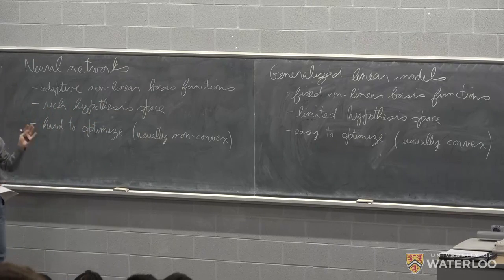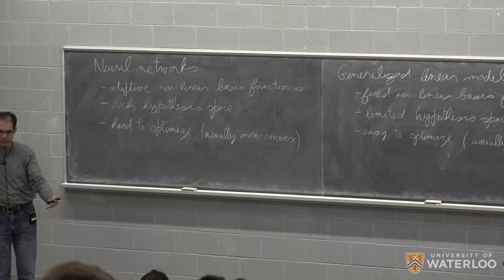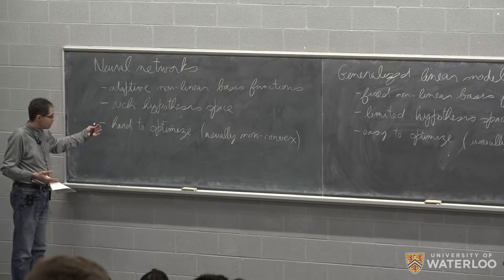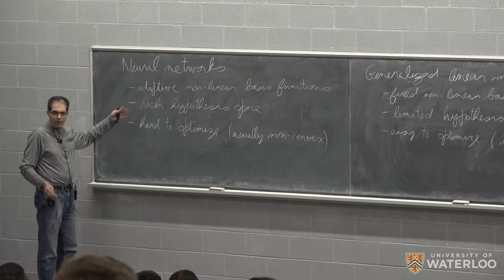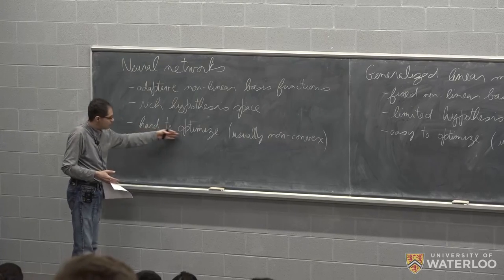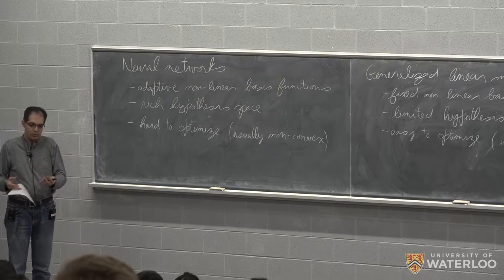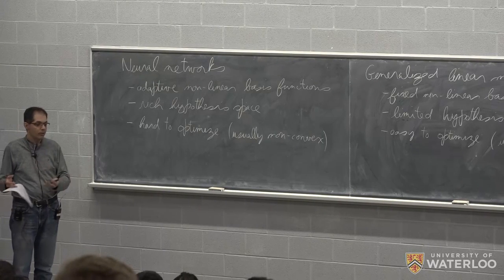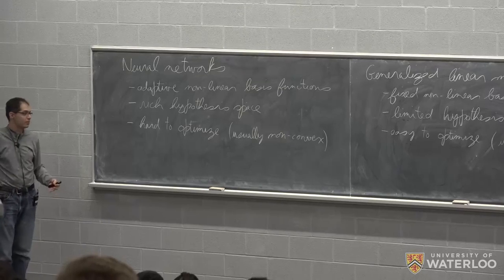starting in 2009 and then all into the 2010s, neural networks really took over. This was the era of deep learning that we're still in. The big difference is that now we have a lot of data and a lot of computational power, so having a richer hypothesis space allows us to fit better models, to have better solutions. We still have trouble doing the optimization, but we've made some progress, and you can see through frameworks like TensorFlow and PyTorch that we can optimize some very large neural networks. The optimization is still far from perfect, but we obtain better results than before.